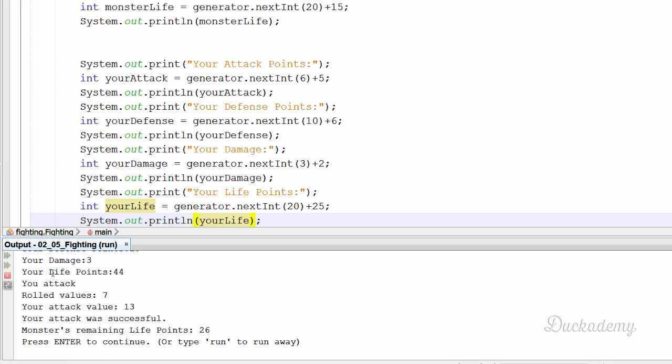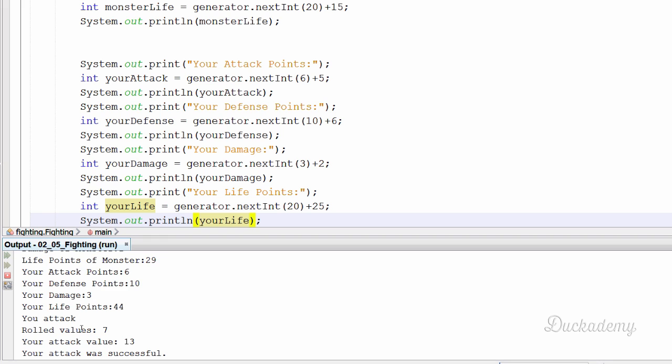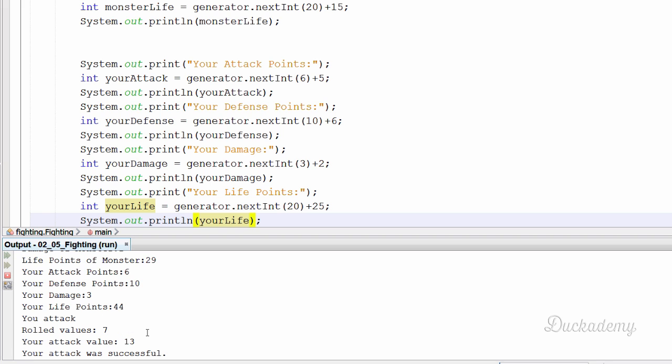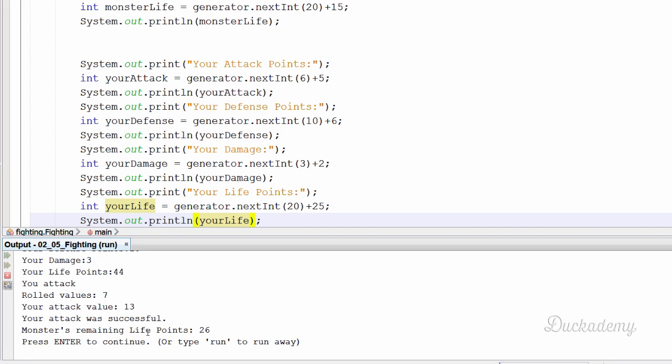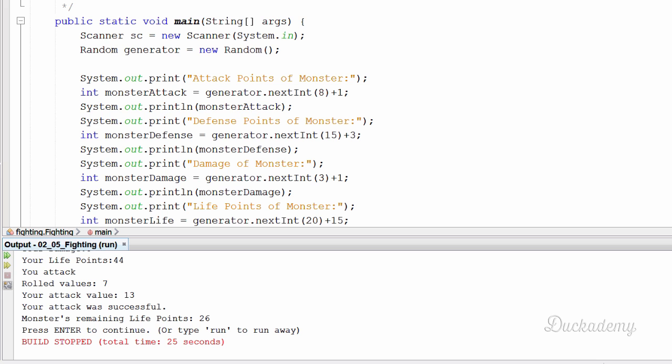Okay, so you can see that all the values are generated randomly and the first turn is done. Your attack was successful and the monster's remaining life points is somewhat less than the original. Okay, so let's stop it and let's generate the name of the monster randomly.